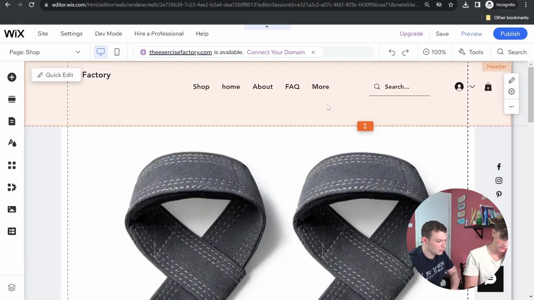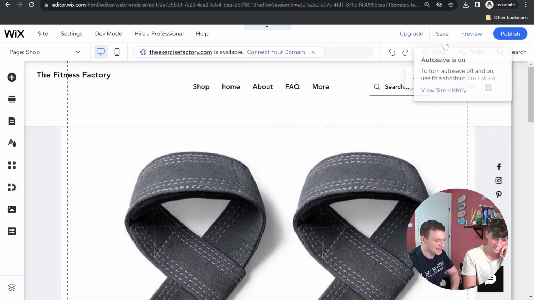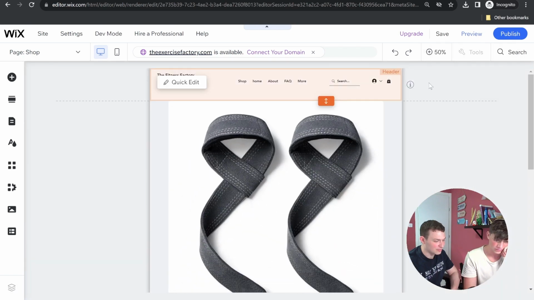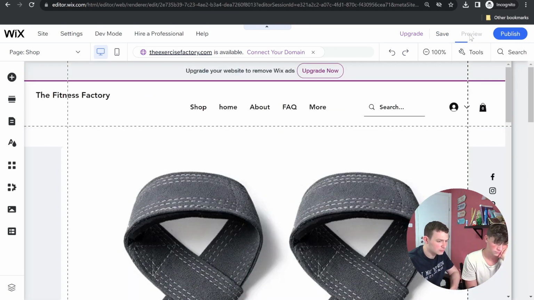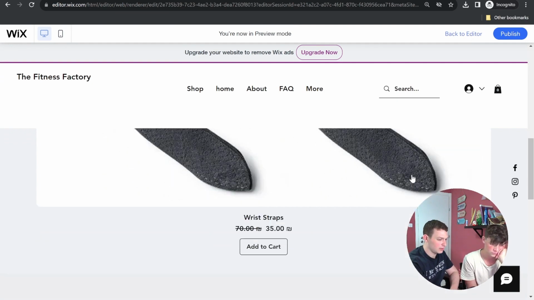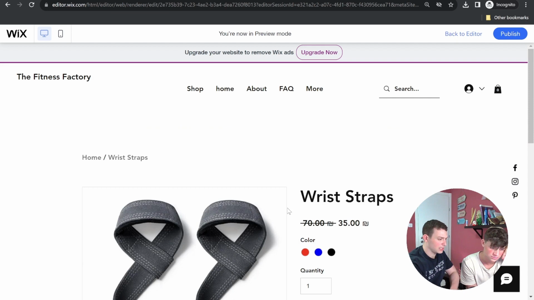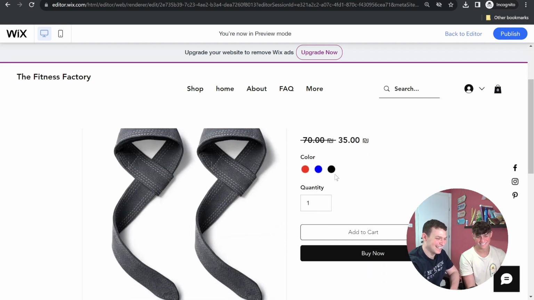And then I could X that? Hmm. Oh, that's huge though. Yeah, because you only have one product. Yeah, and if you go into preview mode, so this is like the shop page. This has all the products on it. Mm-hmm. And then you have the option to add to cart. Oh, that's cool. It has the X on it. Yeah, there you go. There's your discount. And if you click on it, then it takes you to the actual product page. Oh, that's so cool. That's so easy.